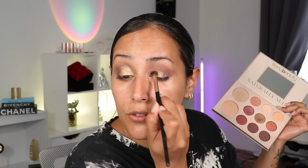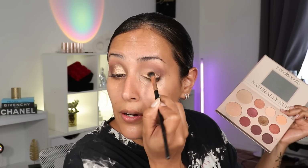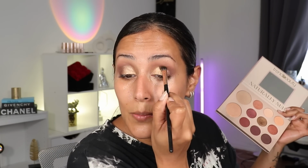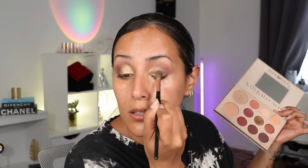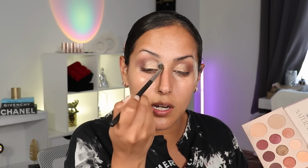I'm gonna go back in and apply on the other side. So basically this shimmer applied better because with the matte that I applied on the crease and tried to build, I had to dip into the pan maybe like 4 times. Okie dokie artichoke. With a clean fluffy brush, I'm gonna dip into this shade here again, very lightly, and I'm gonna kind of diffuse and blend out like these.